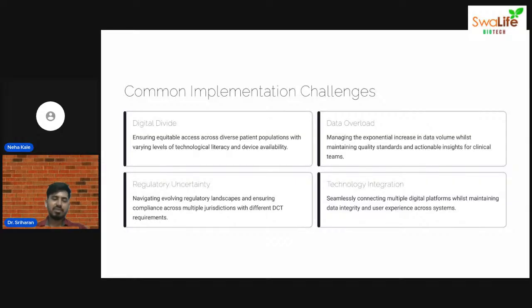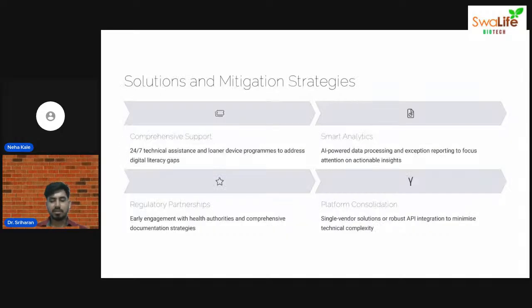Regulatory uncertainty: sometimes we can fail the query. Due to a third party app, we can fall back in our regulatory standard. So the regulatory uncertainty is due to third party apps and multiple vendors. Likewise, technology integration is nothing but integration of multiple databases. While I'm saying we are using the wearable device app, likewise there could be some issue, a lack of security or some other third party issue, some other data leak issue. Likewise, data integration, these are the problems.